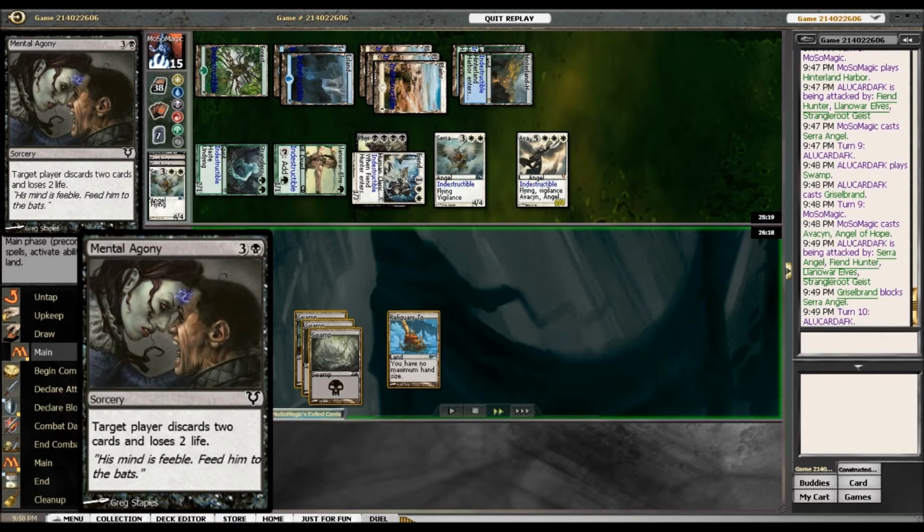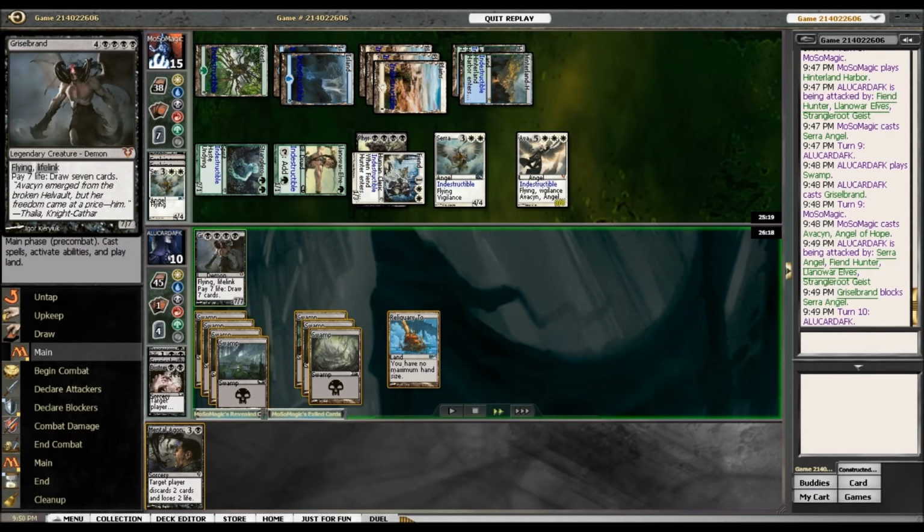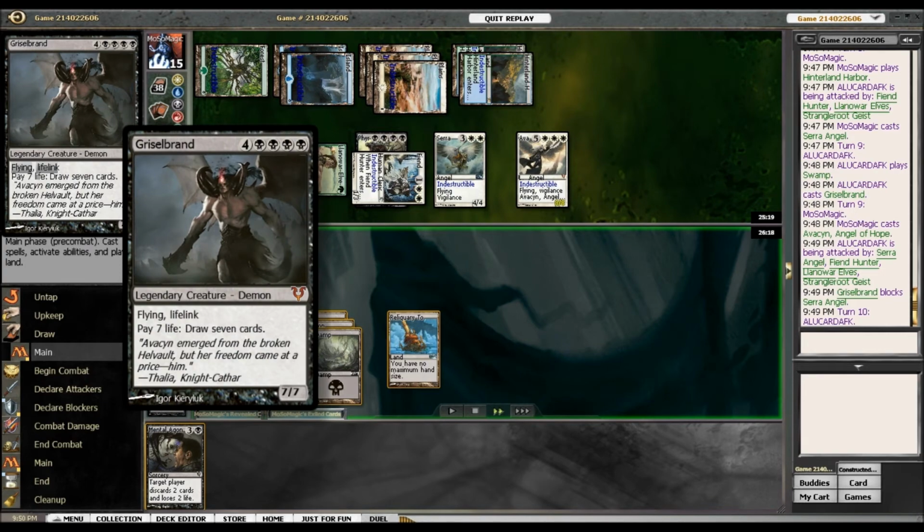We got a Mental Agony. Target player discards 2 cards and loses 2 life. Keep thinking about Mental Agony, because what we're about to do is save our butt. So we're going to do Grizzlebrand. We're going to pay 7 life and draw 7 cards.